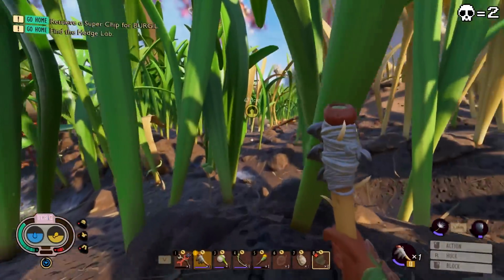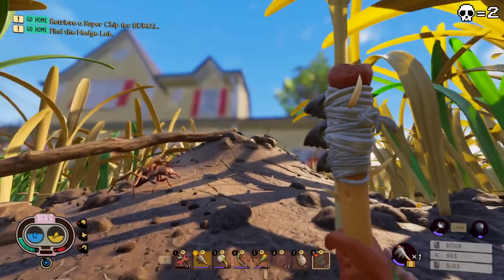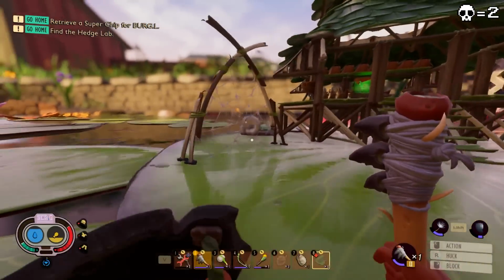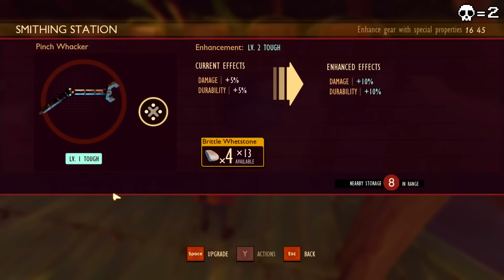We did it. Victory to the red ants. Yeah. Red ant gang. And we have water. And we have more berry leather. All right, first things first. Let's go ahead and upgrade our pinchwhacker from a level 1 to a level 2.